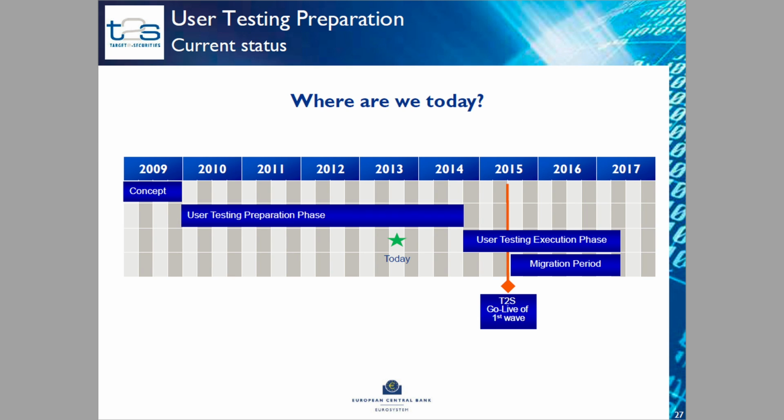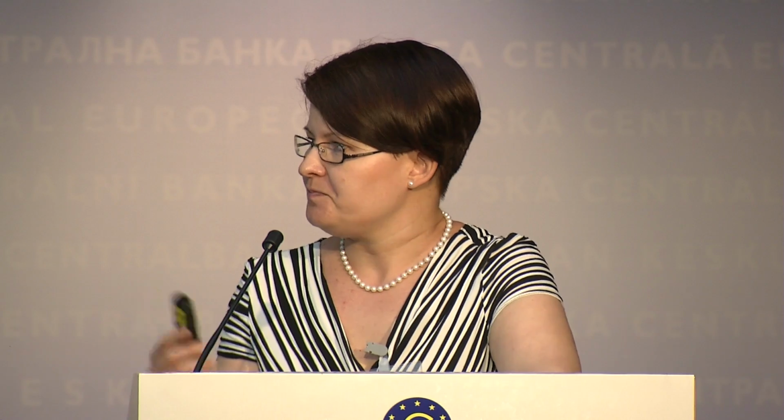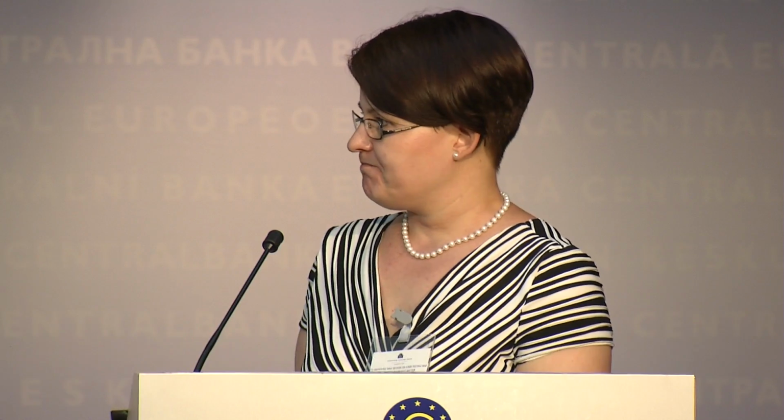We are already in the middle of the Eurosystem acceptance testing, and it's only five quarters until everyone in CSDs and central banks will start the functional testing in T2S. So it's not so much time, but in the user testing subgroup, we are on track, on time. So it's to be ready for the user testing execution phase. So now it's a question whether everyone is there.